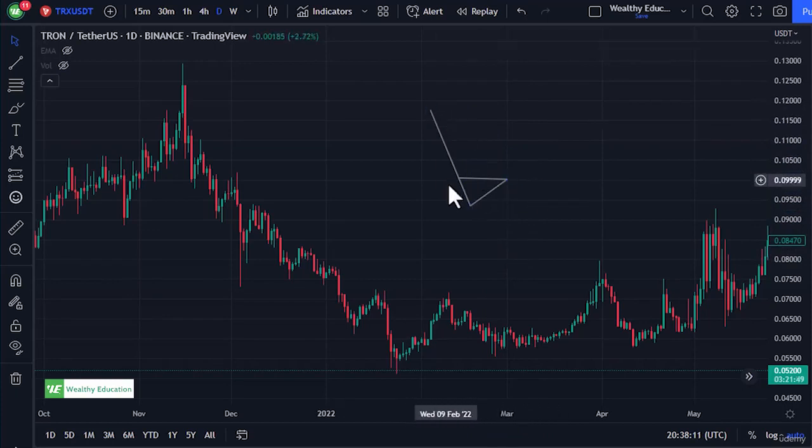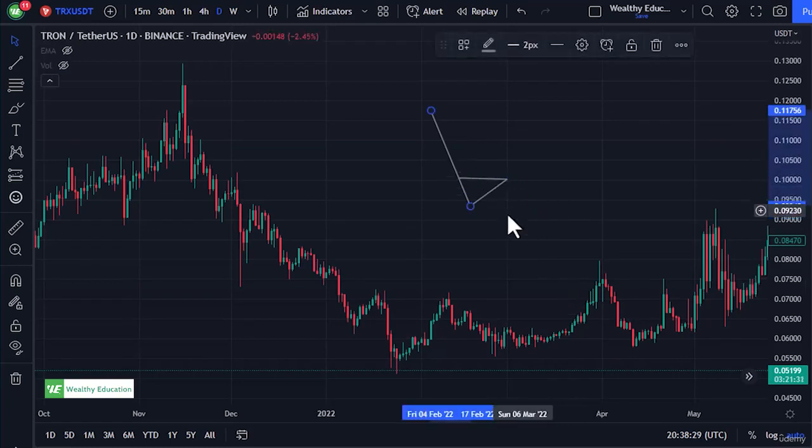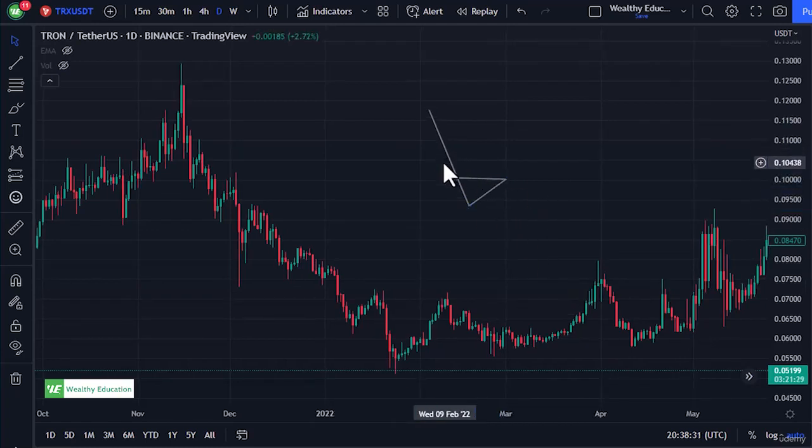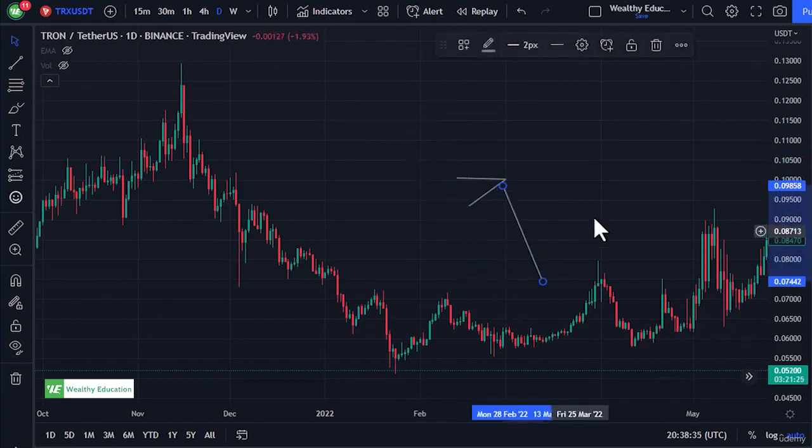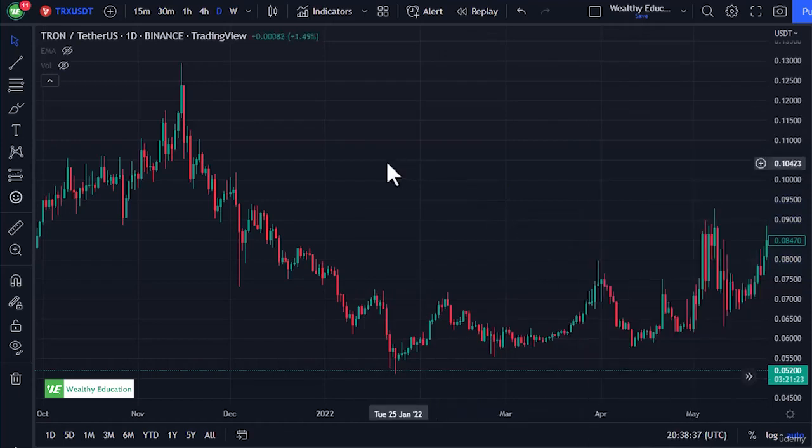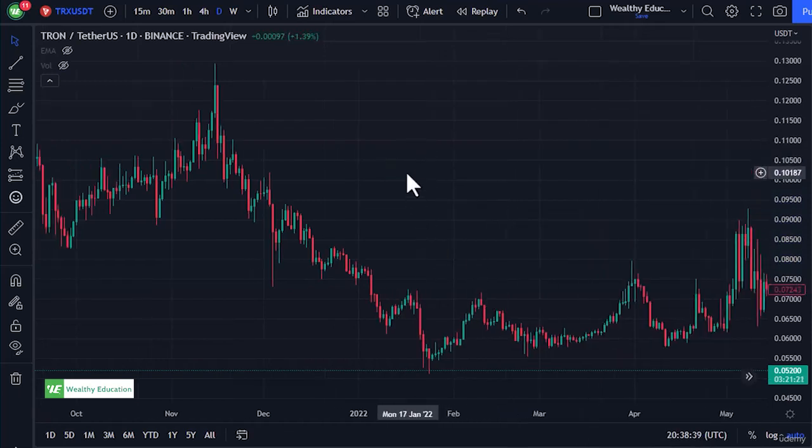So you're in a downtrend, you get a little bit of consolidation in a bit of a triangle, and you break down. As a general rule, you want to see the triangle break down before it reaches the apex to a point. In a perfect world, you want to see it at about 75%, but you don't always get that. You just take this pole, measure your breakdown from the bottom of that triangle, and that's your target.